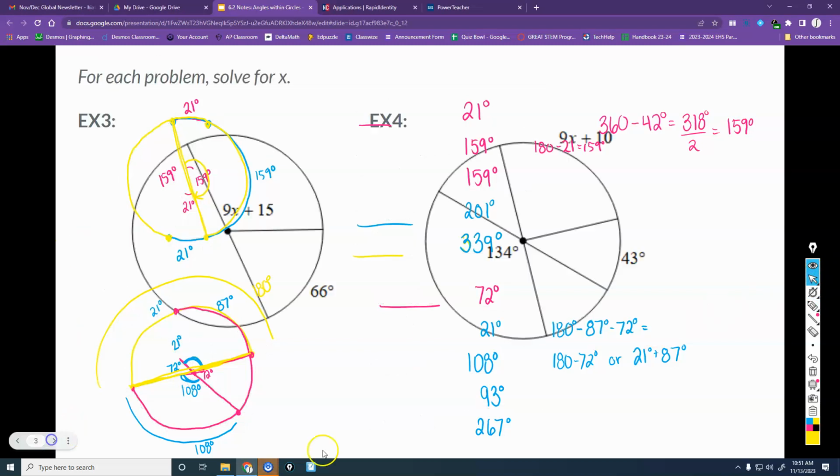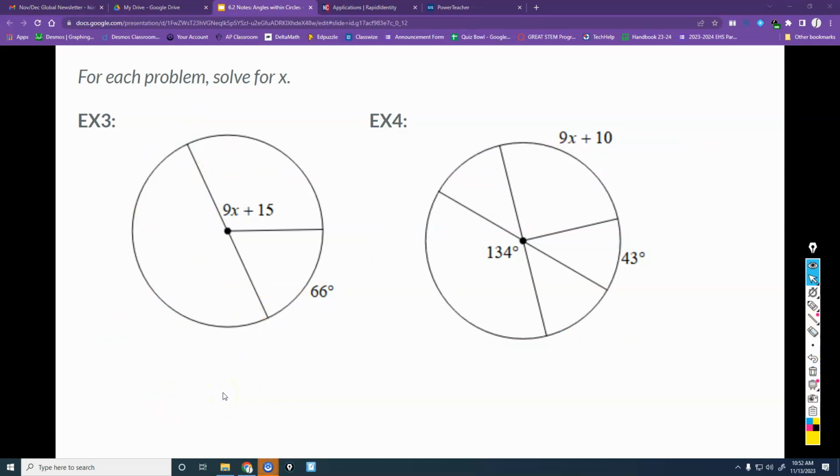All right. Let's look at a different type of angle. Actually, no. This is two more examples. I forgot these were here. We may just do one of these so we don't run out of time. All right. So, let's look at, I'm going to skip 3. Let's look at 4. Actually, we'll set up 3. We'll actually solve 4.